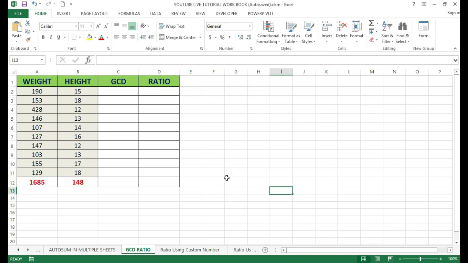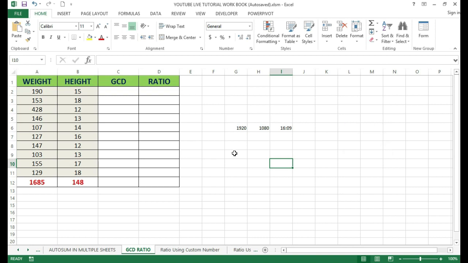All right, calculating ratio using the GCD method. Let's start with the first method, which is using the GCD, the Greatest Common Divisor function. The GCD function helps us to find the simplest ratio between two numbers. For example, when calculating the ratio of 1920 and 1080, the answer will be 16:9 if you calculate it by hand.